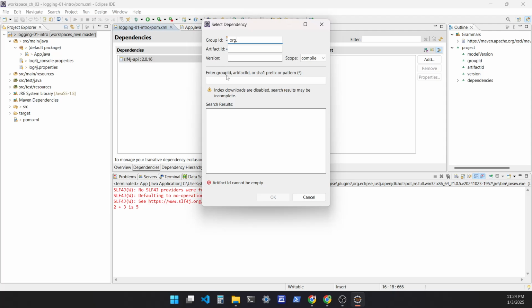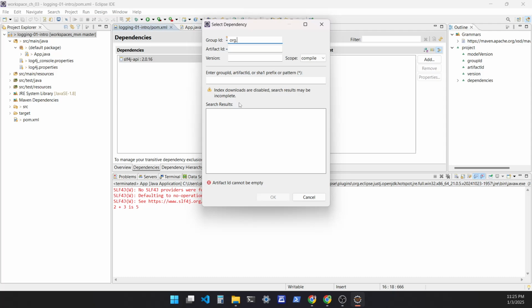So in Maven, every library that you can import with Maven, you have to specify what they call coordinates. Okay, the group ID, artifact ID, and version. So when specifying these, Maven will download that library from the repository.